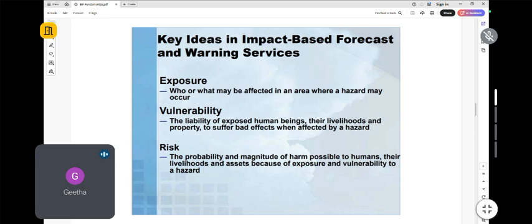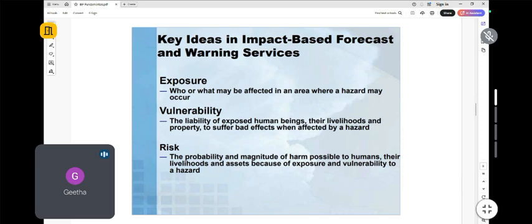What is the vulnerability of that area? That is, if you are having machinery, we have to protect that. If you are having hospitals, people have to be taken care of in the hospitals. All these factors will come under vulnerability, and then risk, that is to the extent of the impact. That is a highly vulnerable area. There are all kinds of people, very thickly populated, very great infrastructure is there, and many people are living in hutments and open areas. So vulnerability is very high.